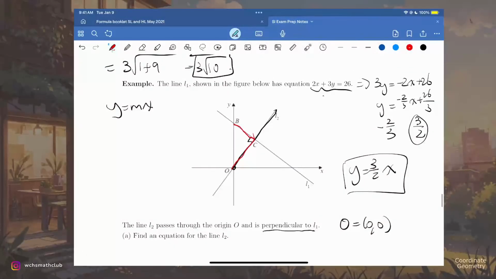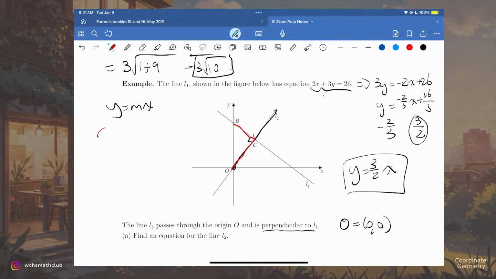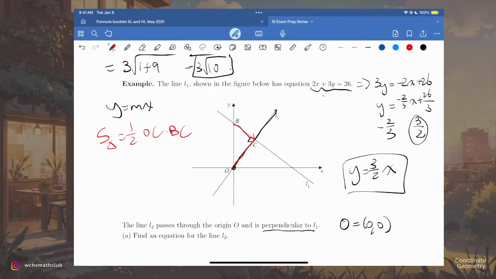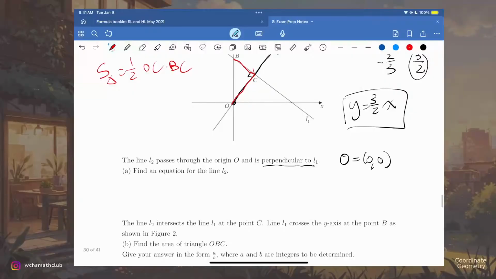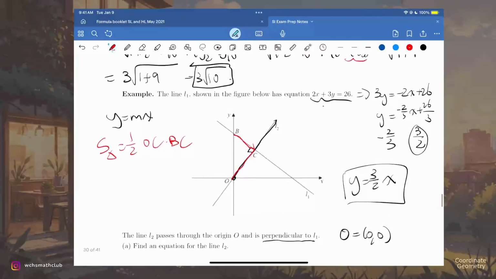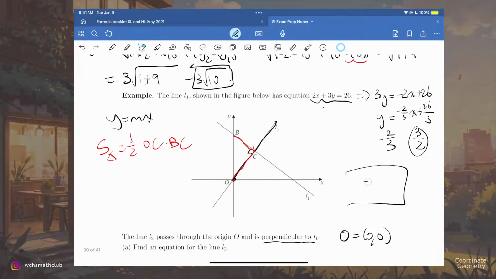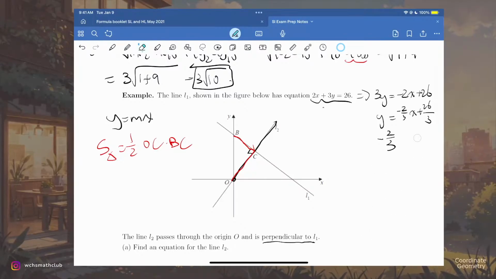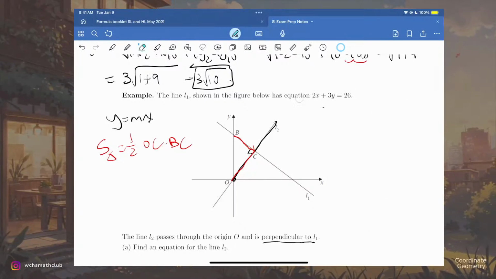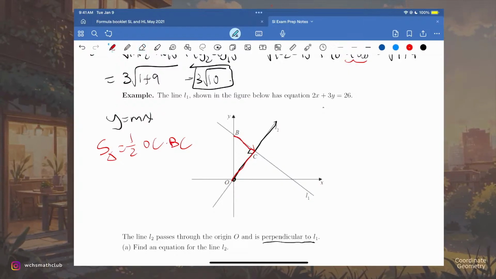After we compute OC and BC using the Pythagorean theorem, the area of the triangle is equal to 1/2 times the distance OC times the distance BC, and this should give us the area. This is going to be a pretty brutal computation, and I'm probably going to make a bunch of trivial mistakes as I usually do, but I'll try to walk through it. After this, I'll show you a much better way of solving this problem, because this method is kind of bad.